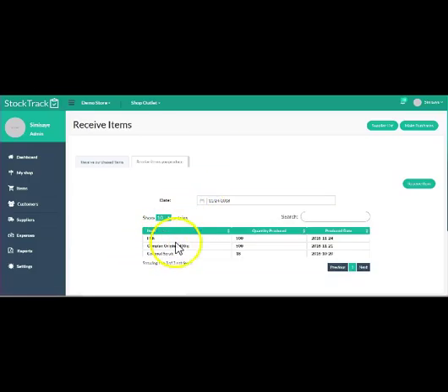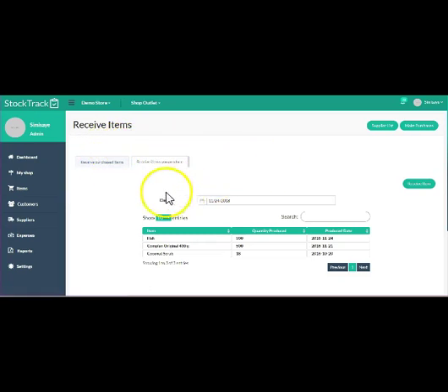Once you save, it tells you that you have produced 500 pieces of fish and you have sent it to your location for sale.